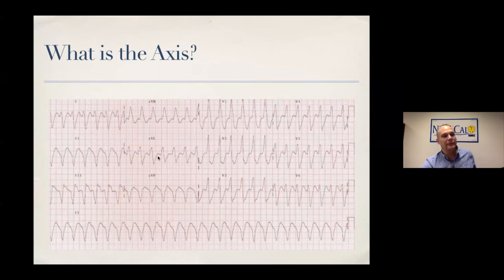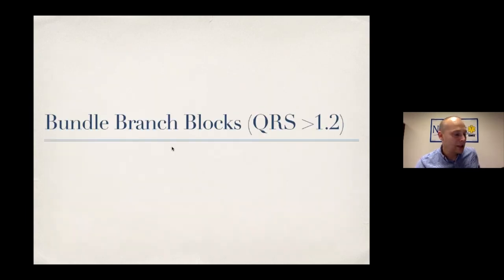To get a little bit trickier, this is where I talked about ventricular tachycardia. It's hard to see, but you can see this is pointed down, this is pointed down, and this is pointed down. Now, if they're all pointed down, that's a little bit of a different situation. But if they're all pointed down, that's typically a rightward axis, and you get the AVR up here. So the right shoulder is upright here, so that's heading towards the right shoulder. So that's a right axis. I hope that didn't confuse too many people, but that's one way I found easier.